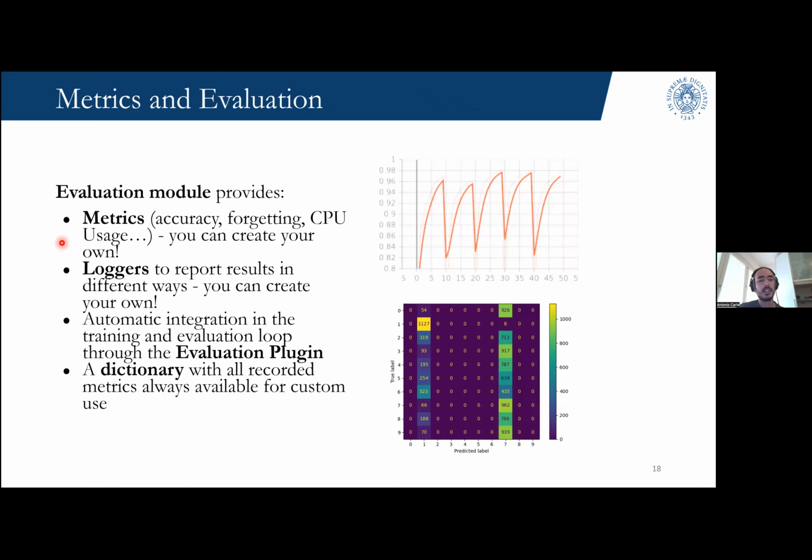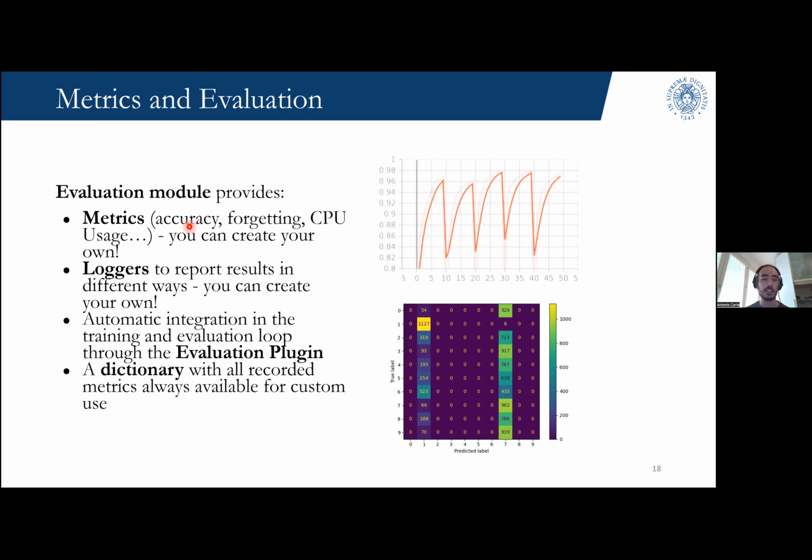Finally, the last part is metrics, evaluation, and logging. The evaluation module provides the metrics. Consider that metrics in continual learning are a bit more involved because you have accuracy, but you have many different kinds of accuracy. You can compute the accuracy on the current experience, on the entire stream, or on the stream up to the current experience, for example.